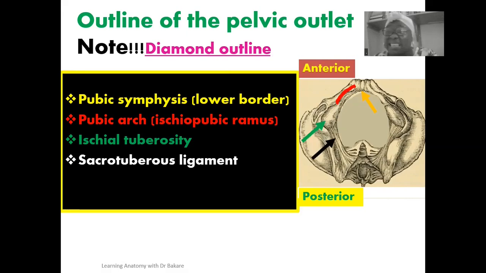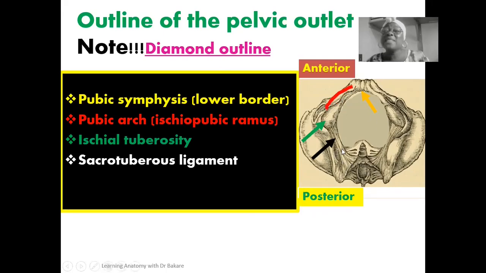Just from breaking down the name, as I've always said on this channel, we would be able to establish the structures that are involved in the formation of this structure. The sacrotuberous ligament is the ligament that extends from the tuberosity of the ischium to the sacrum. The sacrospinous ligament is also located around the space, but it is located deeper to the sacrotuberous ligament. This is why the sacrotuberous ligament is what forms the alignment at this region.